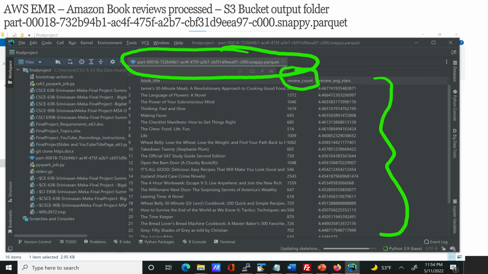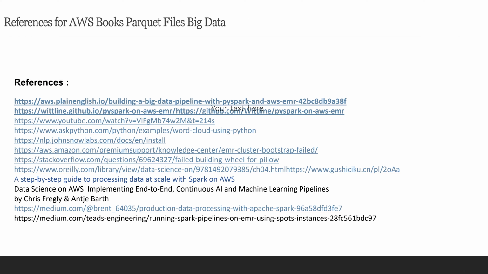And that's one of the small, and I could use this for doing a production deployment, and I could learn all the features of how to use an EMR. And these are the references I've used for doing this small production deployment. This is just one of the initial steps. But I think doing this helped me to learn more about how to deploy big data code into a production environment.